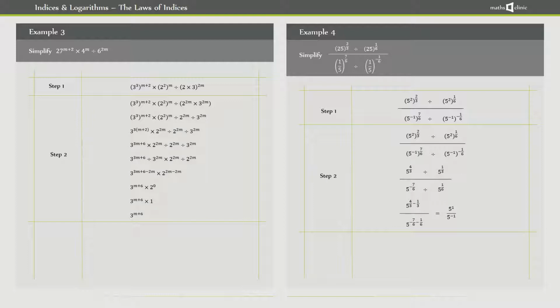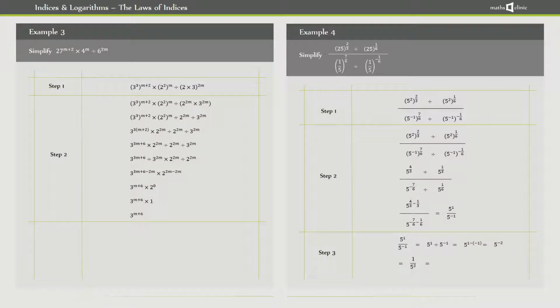Okay, so at this point, you just need to simplify that out. So we have step 3. 5 to the power of 1 divided by 5 to the power of minus 1 equals, using the division law, 5 to the power of 1 minus minus 1. Okay, it's because you find the difference. And basically what you have is 5 to the power of minus 2.